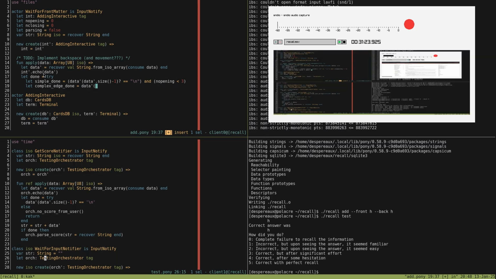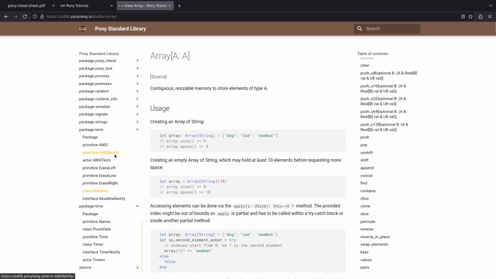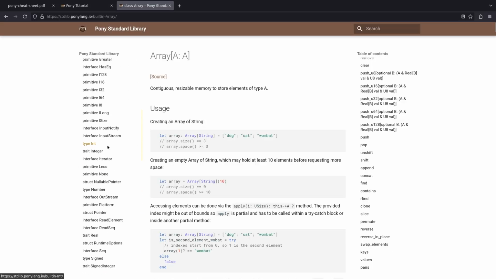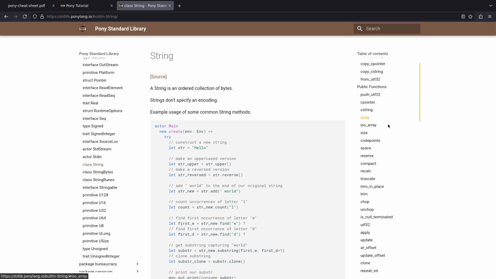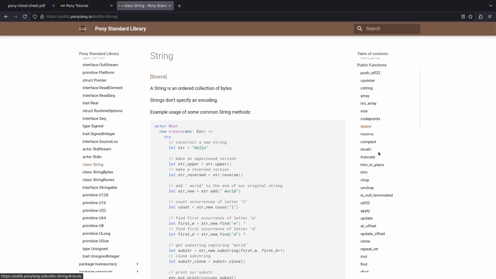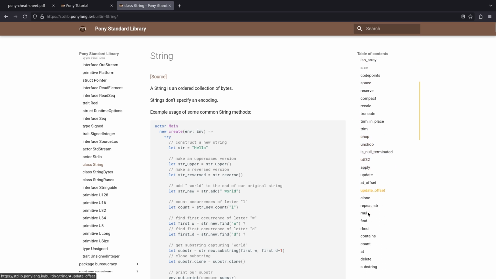Data is a string now? Data is a string. So I need to take a substring. Is there an easy way to do that?